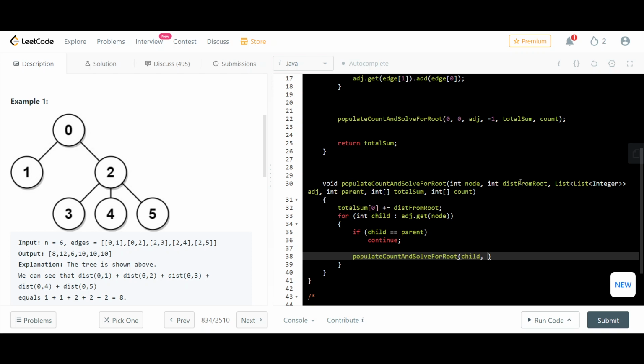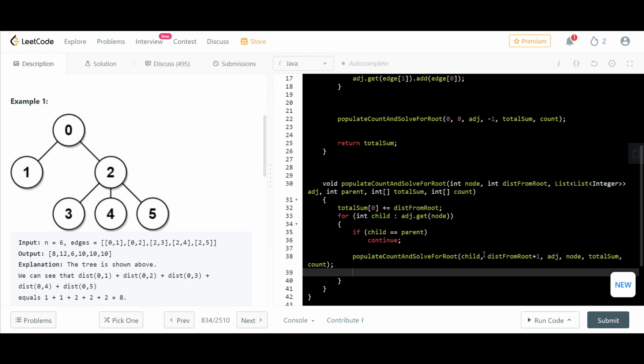Now distance from root will increase by 1, and you pass in the adjacency list. Now the parent will be this node, and you pass in your total sum, you pass in your count.